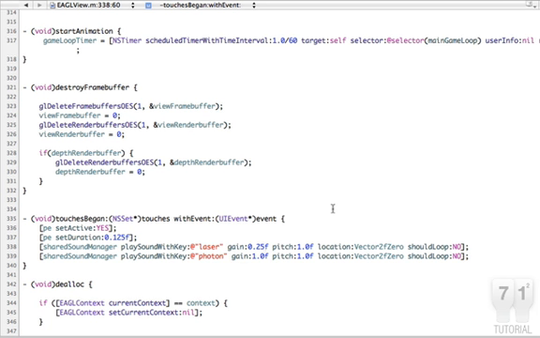I'm sure there are improvements that can be made to it, and if I do make them, or as I make them, I'll obviously post those up onto the blog as well. But I hope you enjoyed that. I hope that's going to be something useful for you to at least get you started on building your own sound manager, and being able to play music as well as being able to play sound effects in your game.